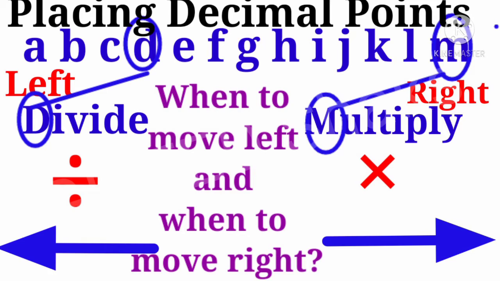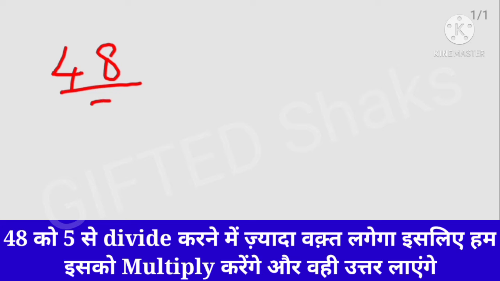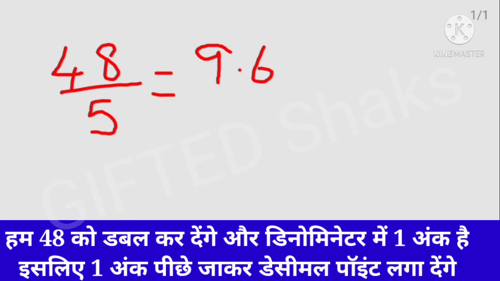Now let us take an example. Say you have to divide 48 by 5. As I said, I will show you the multiplication method of division. First, the usual way: I have 5 as the denominator. 5 nines are 45, and then I have 3 as remainder. So I put a decimal here and say 5 sixes are 30. Now I get 9.6.